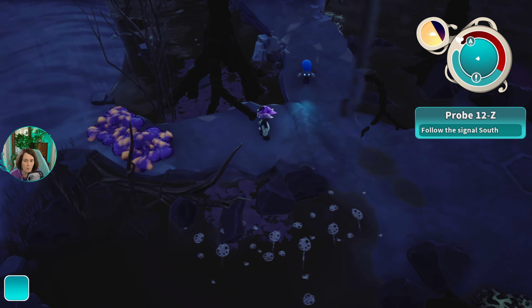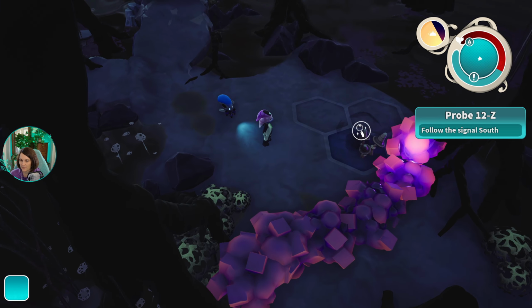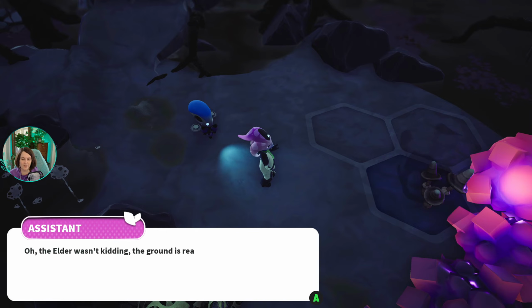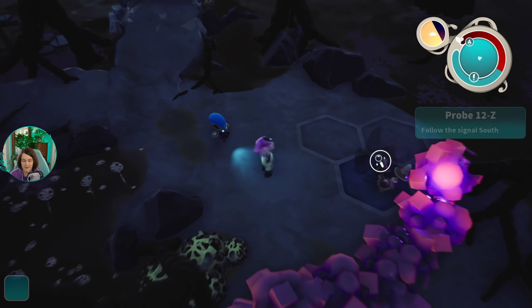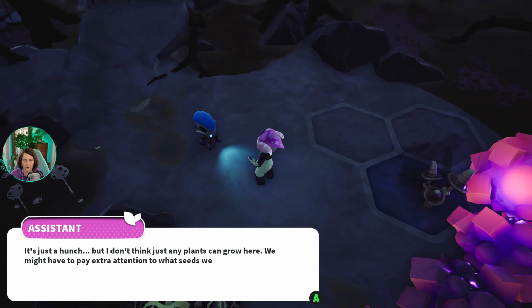He did say it was a wet, marshy area. And that's kind of a good description for this. Now, wait a minute. The elder wasn't kidding. The ground is really soggy here. It's just a hunch, but I don't think just any plants can grow here. We might have to pay extra attention to what seeds we try to grow here.